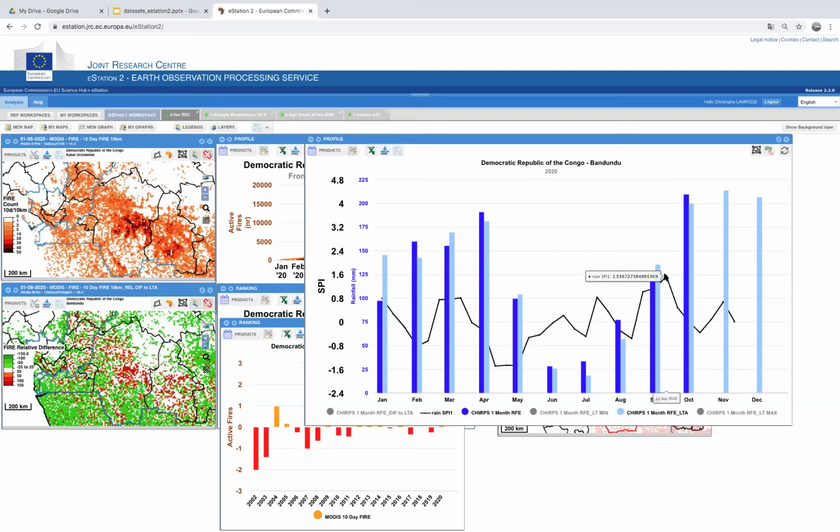But you have also another point, which is that the SPI is calculated more frequently. It's calculated with a moving window every decade. So basically here, you see we have data for the 11th of September, we have a value. In fact, it's the value for the last two decades of June and the first decade of July. The last two of August and the first one of September, etc., etc.